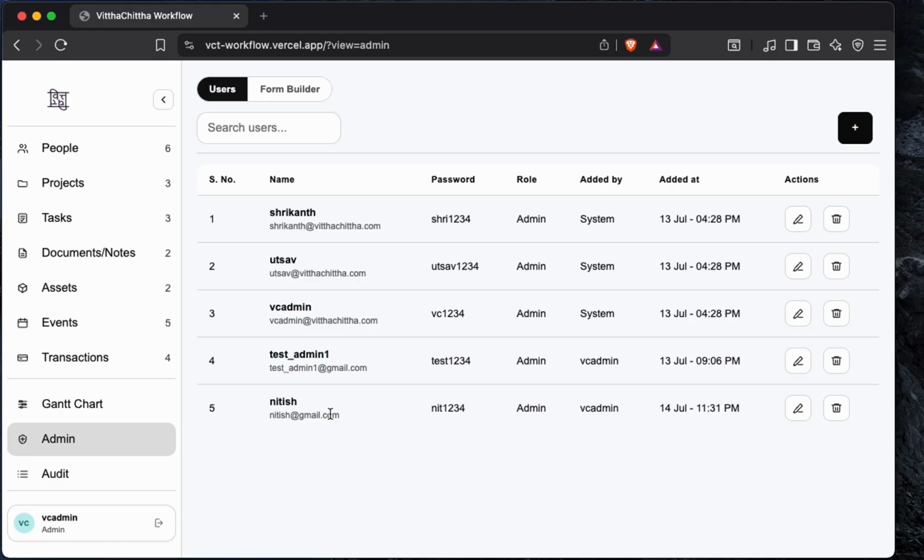Nitin is right here. If you use the password now, you can access this workflow and make any kind of changes. So this is creating an admin. You can edit them, delete them, anything. But this is an extremely important part that I want you guys to focus on for a few more minutes here.